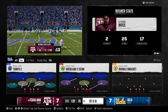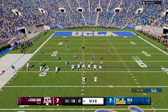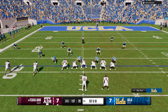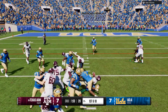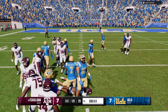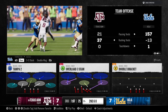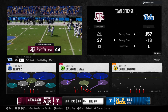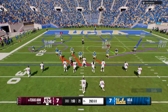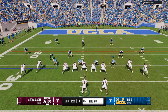Well, I know this is an offensive line that has a ton of pride. They want to come out each and every game and really impose their will on the D-line. They got just enough push there on that run play to pick up the first. And the defense doing a great job committing to the run. When you commit to the run like this, obviously you can give up some plays in the passing game, but you got to stop the run first. Picked up 2 yards on that last one. They need 8 on second down.